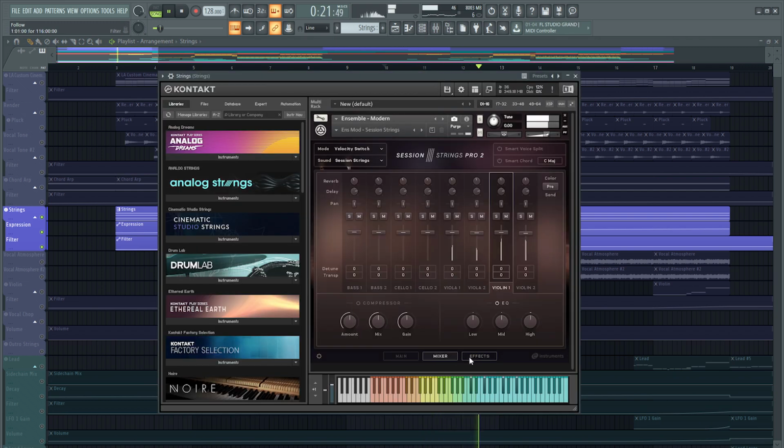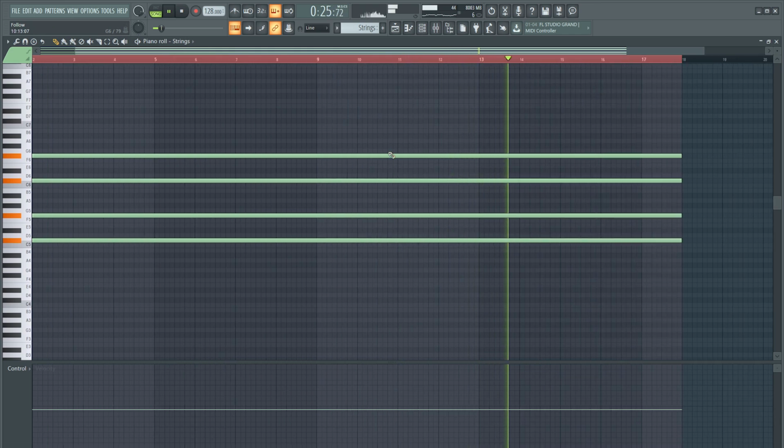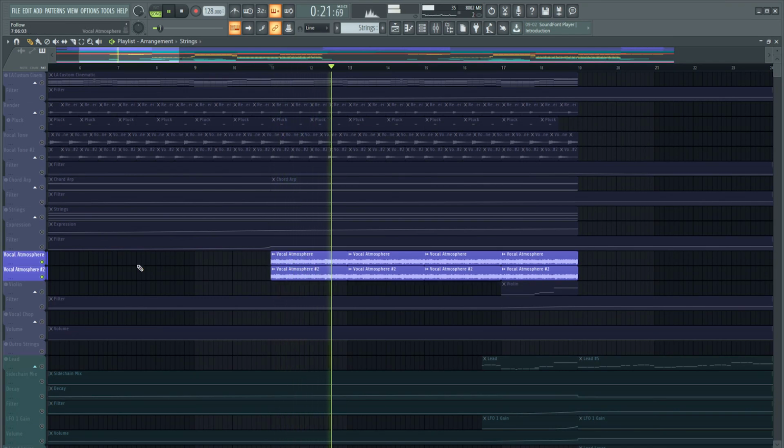Now, another element slowly introduced through a filter automation clip is this set of sustain strings from Session Strings Pro 2, playing a constant C sharp and F sharp over 2 octaves. So you might wonder, do we have enough atmospheric elements by now? And the answer is no, because we're also introducing these 2 vocal samples, respectively playing F sharp and C sharp. And these serve as our final layers of atmosphere and ambience within the verse, complementing the plug, the vocal shots, the arpeggio, and the strings.